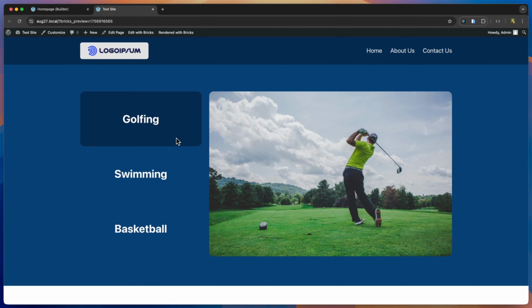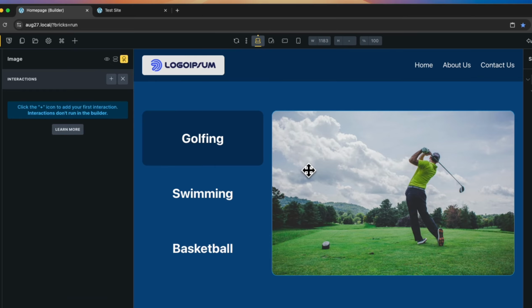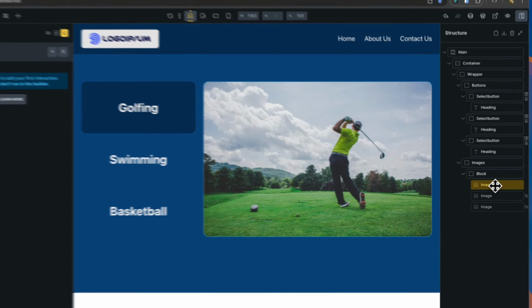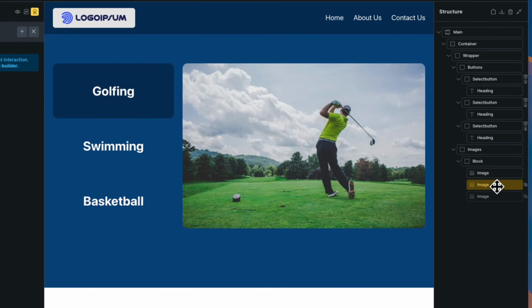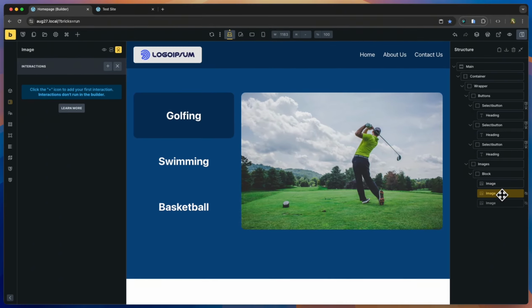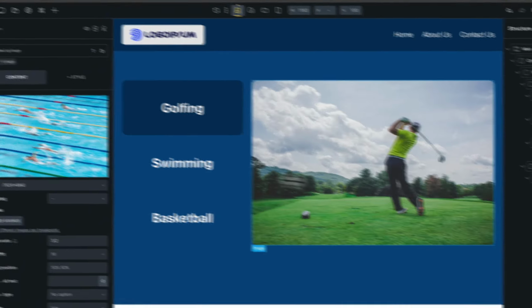I'm not going too deep into attributes right now. I feel they need their own video for you to really understand everything you could do with attributes. So yeah, the only other thing I really want to show you here is I built this as an image inside of a block. I didn't have to. So what I could have done is, if we come here, it's the swimming picture.